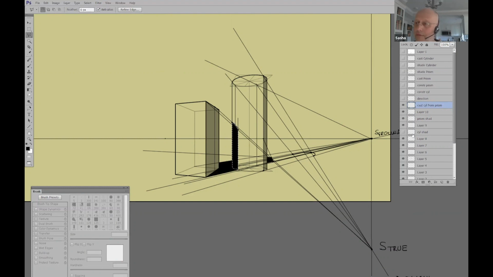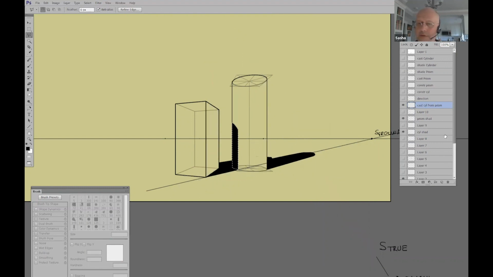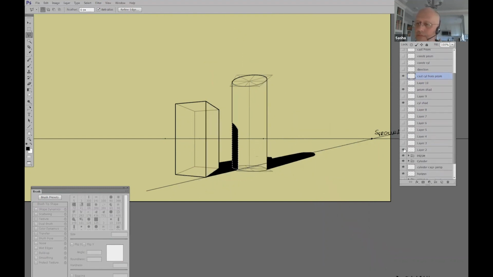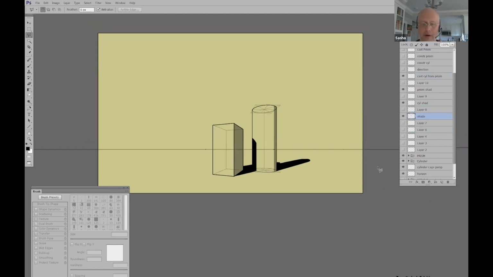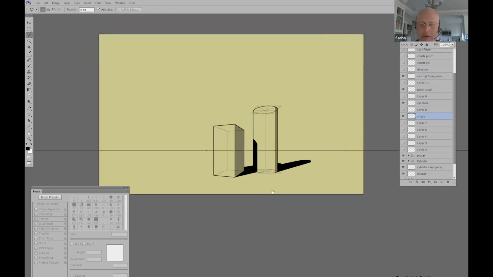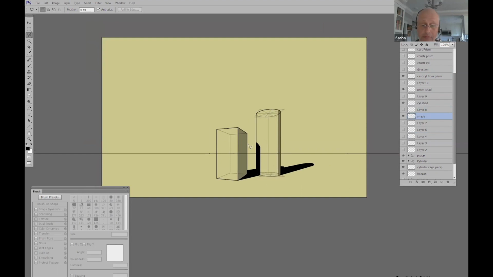Now we can just turn them on and uncheck all our ugly construction lines that we don't need. Okay, and we need to turn on the shade. Call it shade. There we go. We have our perfect solution. Now we can render it.